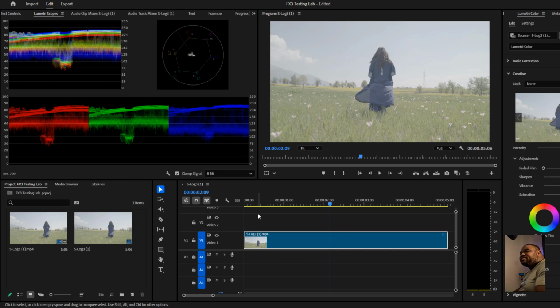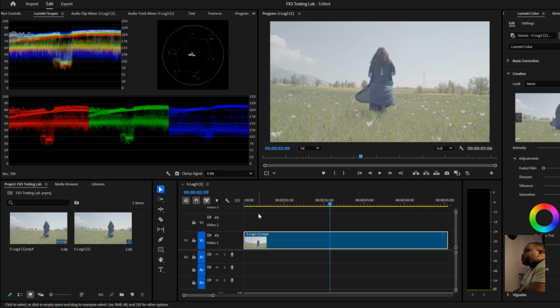Welcome to this series of color grading made easy beginner's guide. This is going to be the first episode, episode one, and I hope you guys enjoy it. Basically, what I'm doing with this series is making the color grading process easy for beginners and for pros who have been struggling with their color grading workflow, to simplify the process and have a more efficient way of color grading, whether you are using LUTs or not. It's going to help everyone have a basic understanding and workflow so that you can be more efficient with your workflow when it comes to color grading.